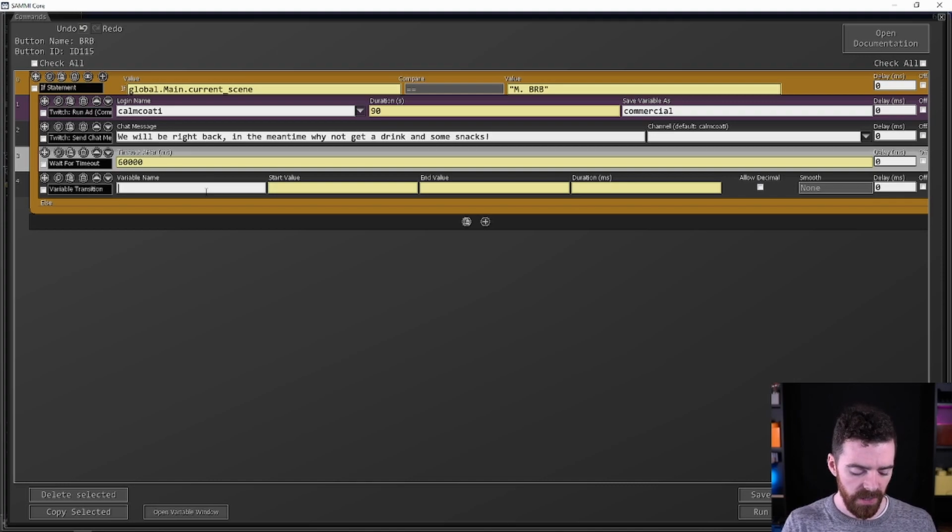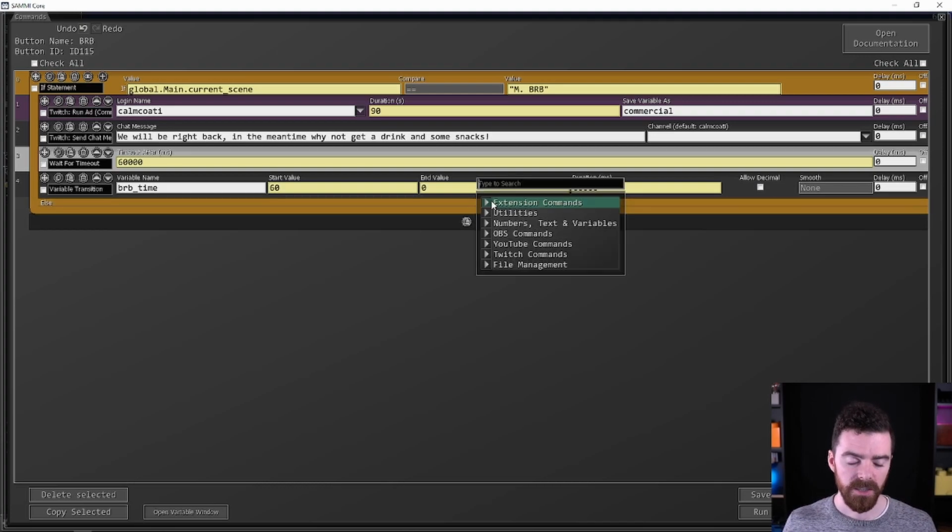So for this value, we will set it as BRB time, and we're going to set the starting value as 60 and the end value as 0. So it's going to start at 60 and end at 0. For the duration, we are going to set it as 60,000 milliseconds. This means that this start value from 60 to 0 will last for 60 seconds, so it's going to go down by 1 second each time.